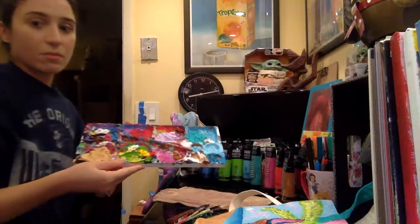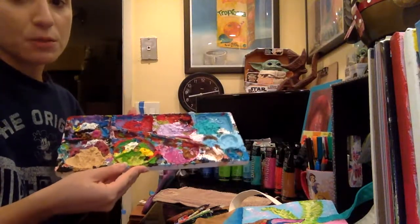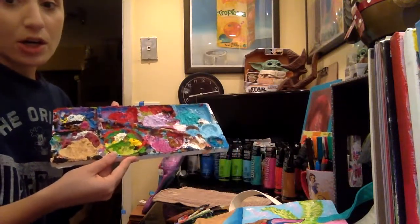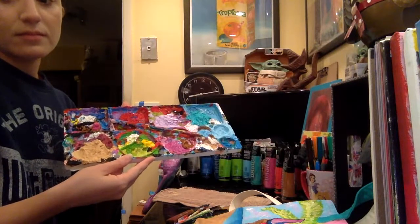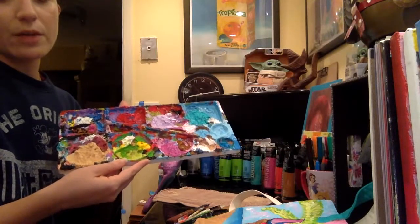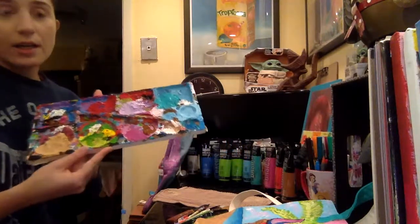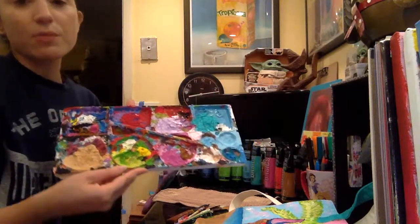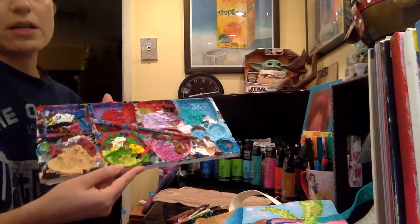Look how I've had this tray forever. It's collected so much paint. You are not wrong in wondering what is in the middle of the tray. That is an art pencil. Graphite and white and a dash of blue, then swatch it on paper. That would be cool. Yeah, that's an art pencil that I put on the tray, and then it got stuck to the tray because of the paint. So now it's glued there. I could probably get it off if I wanted to, but I like it there now. It's now part of the tray.